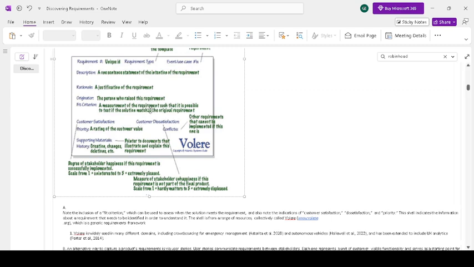A justification of the requirement. The person who raised this requirement. A measurement of the requirement such that it is possible to test if the solution matches the original requirement.